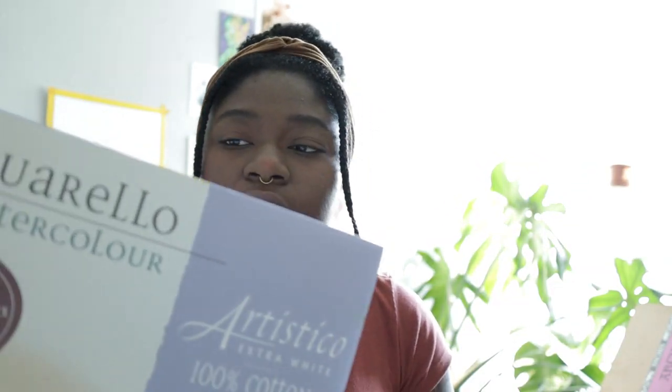I also picked up some cold pressed paper. I've been trying out different cotton paper. I have this large board, which is 10 by 14 inches, and I really like painting on a large size paper. Both of the student grade watercolor papers that I have that are like 25% cotton are in this size, and I have it in hot press and cold press. So I decided to pick up the same brand in cold press, and it definitely has an interesting texture.